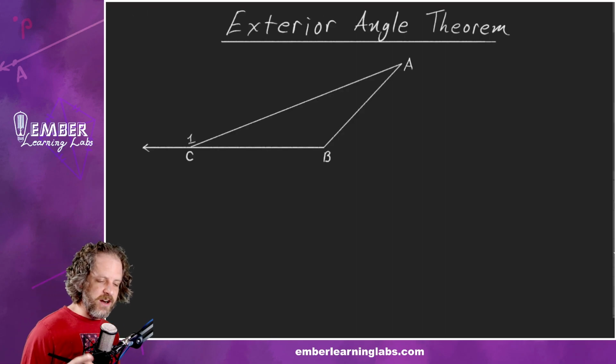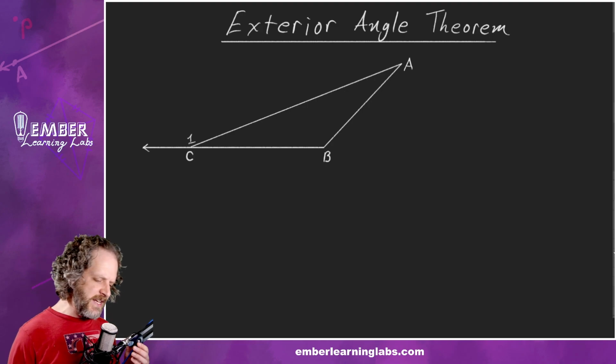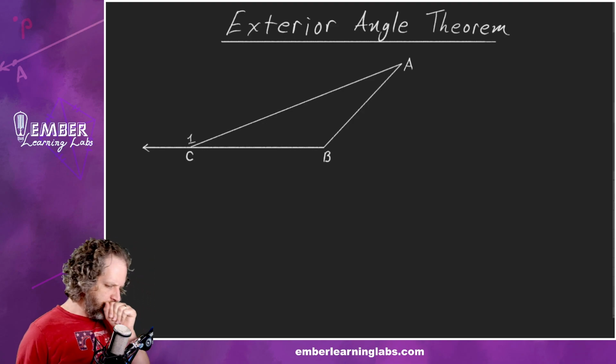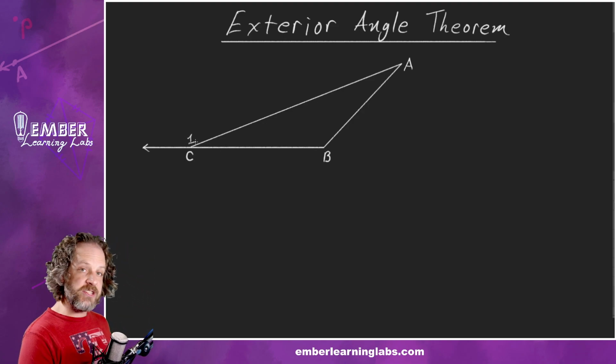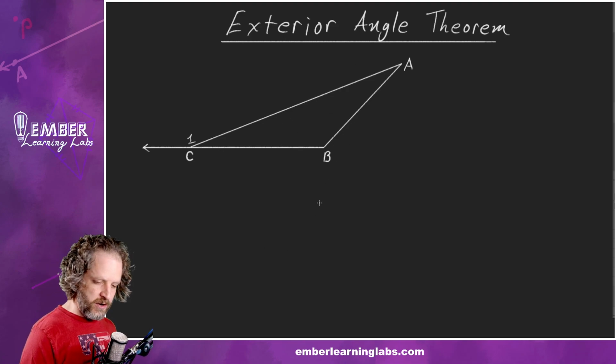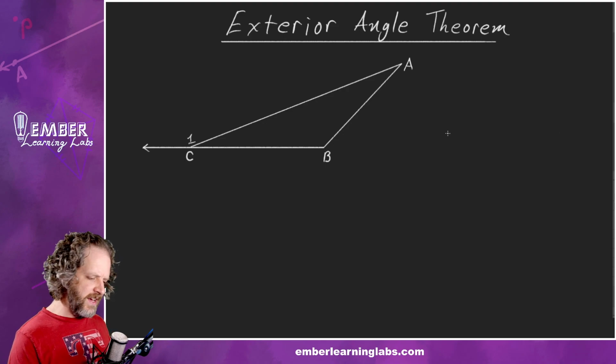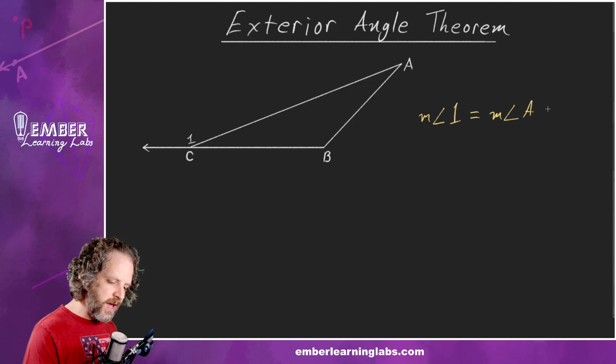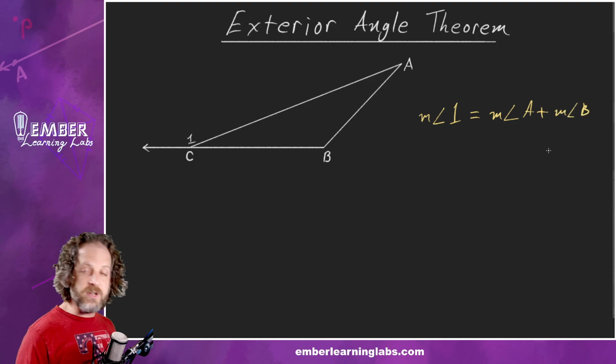Boom. Exterior angle theorem. It's easier to write this one just in pictures and in words. What it says is that if we have an exterior angle, it is equal to the sum of the opposite two angles. So writing that in with this example, that would say that the measure of angle 1 equals the measure of angle A plus the measure of angle B. And that would be true in any space.